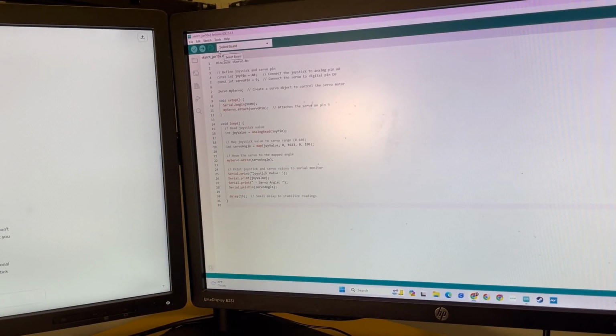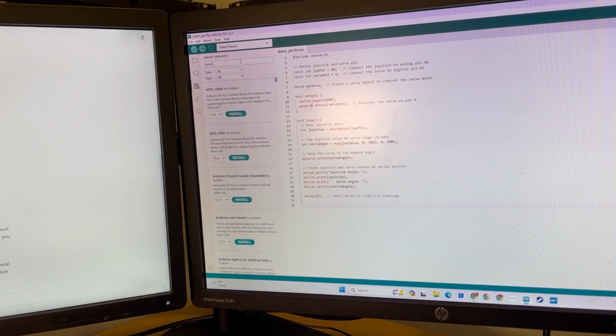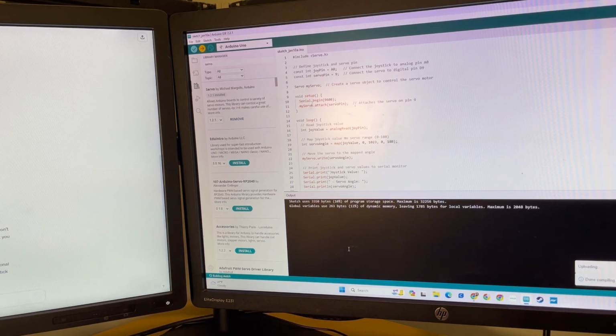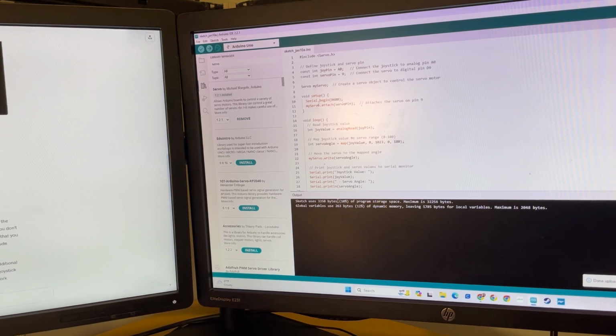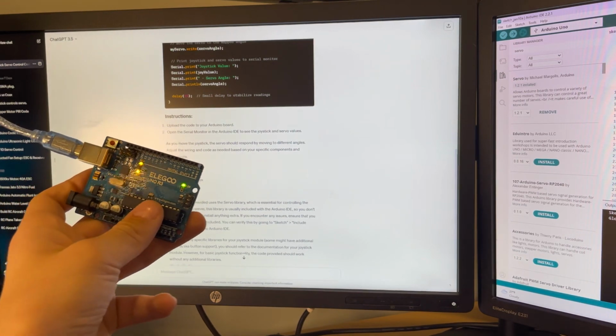So if you don't have the library already installed, which according to AI, most Arduino IDEs come with installed, you're gonna go to include a library, manage libraries, and you're gonna go to servo, and you're gonna install this one. Then you're gonna verify it. Okay, it gave me this error because I did not have my board selected. Now let's verify it. And okay, it said there's no errors with the code, and I'm gonna upload the code. So it was successfully uploaded, and you can see that the Arduino has different lights on than it did before it was uploaded, and now we're ready to wire.